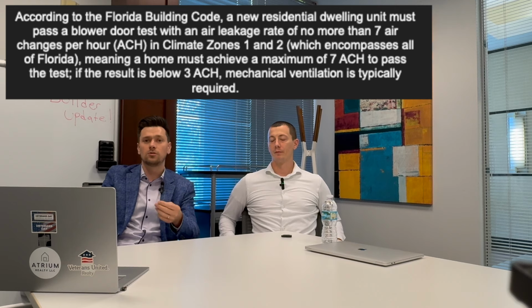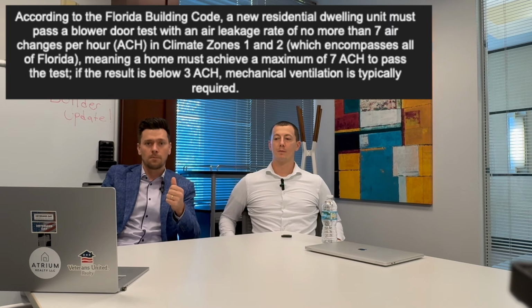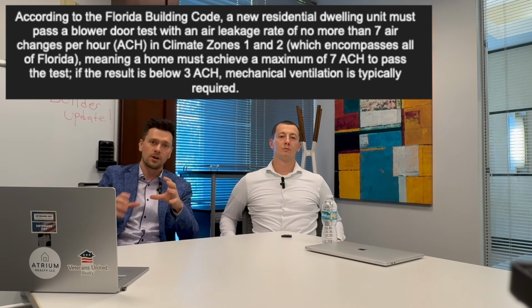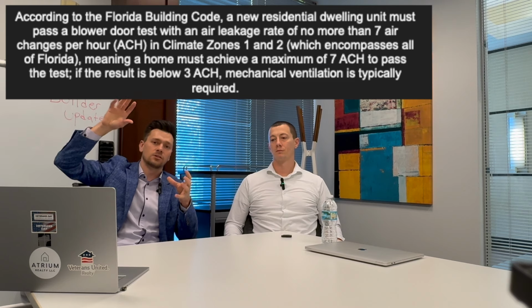They did mention when they do their blower door test, they're around 3 for the blower door test, so that was pretty good for a production builder. And they actually recommend for this builder that because the house is so tight, they are bringing fresh air from outside into the inside with a fresh air system, which on production builders, you don't usually see that too much. So just another nice detail that this builder is offering.